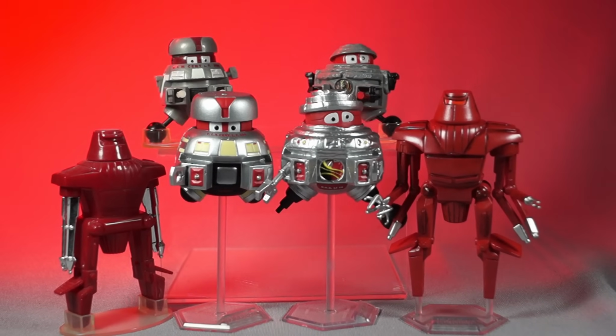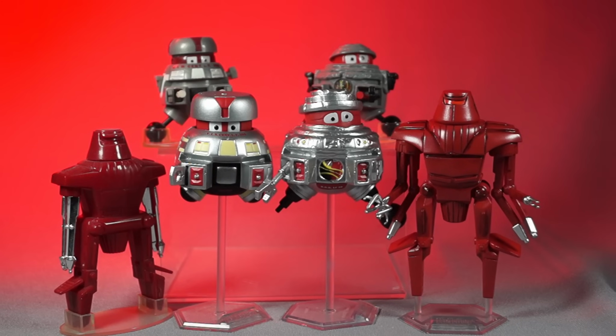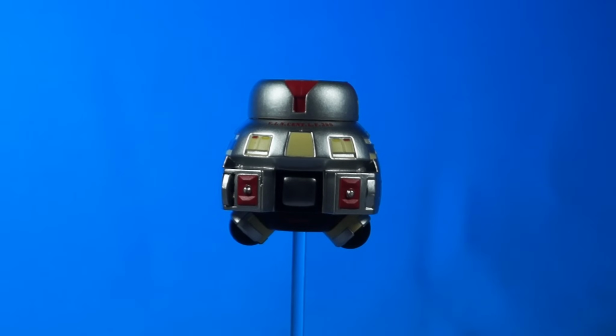The next thing I want to bring up is the stands. It's inevitable with these designs for characters that float that you need some sort of stand. I would very much like to tip my cap to Super 7 for creating a very uncomplicated, simple stand that works perfectly and won't break. One of the follow-ups to the Diamond Select Black Hole figures was that their stands were extremely problematic, too complicated, and they just kept falling apart on me. These are exactly what they should be, just a pole and a stand, and the figure looks like it's floating in the air, and you don't think about it.